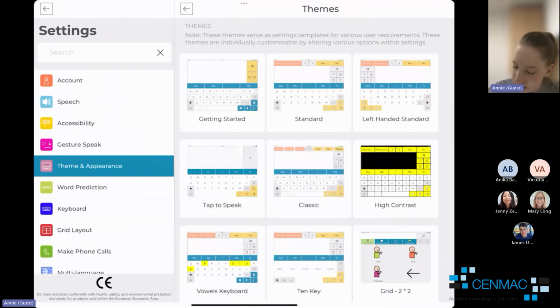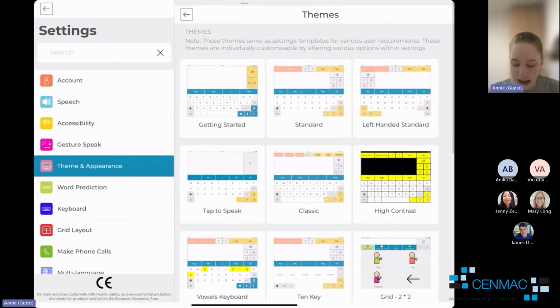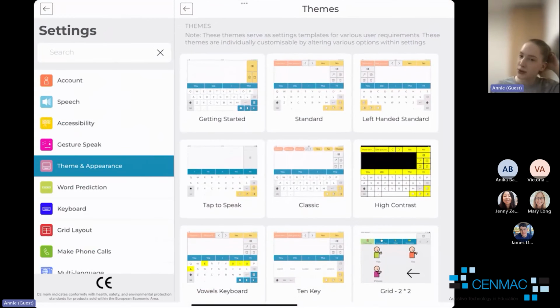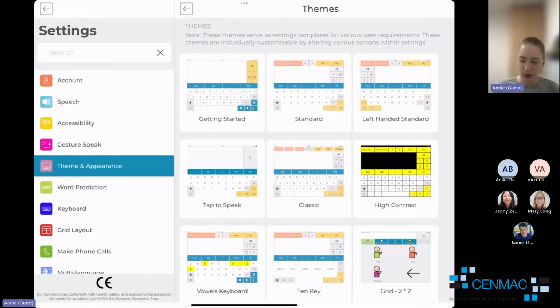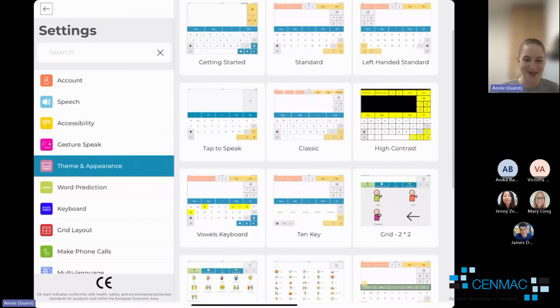You can pick from some pre-built themes. This is another good way of getting back to the standard settings if something has gone awry and you're not quite sure what you've done. So standard is our default setup, and classic is the PA5 setup, which some people still like to use because they didn't like the change to PA6.